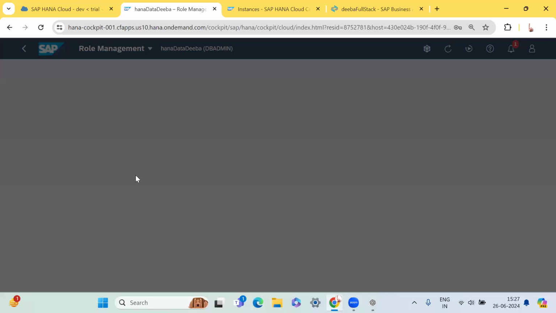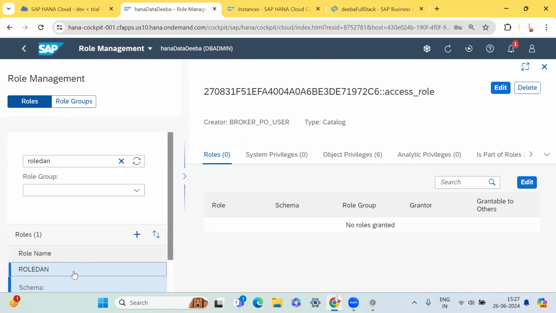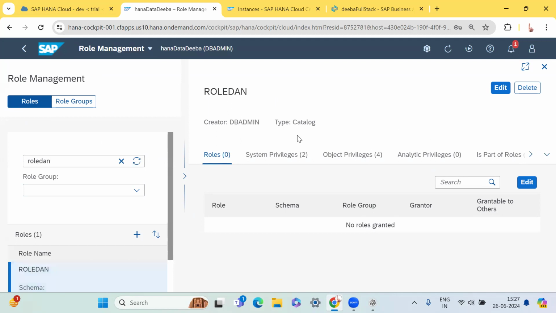Then we'll look for the role that was assigned to the new user, and the name of the role is role Dan. We see that it has only 2 system privileges, and we're going to add a 3rd system privilege.